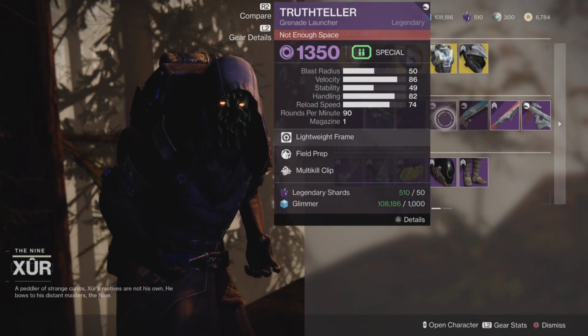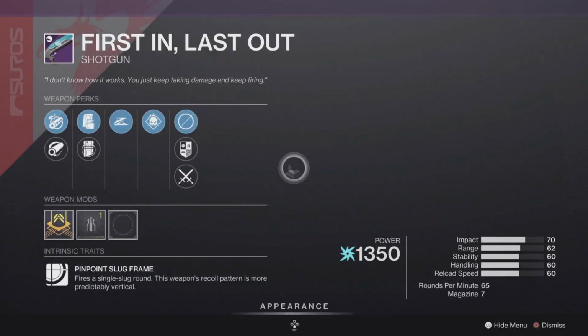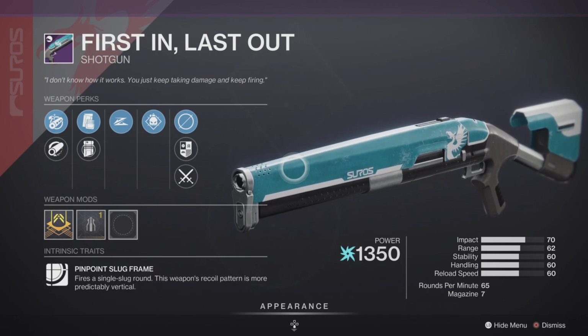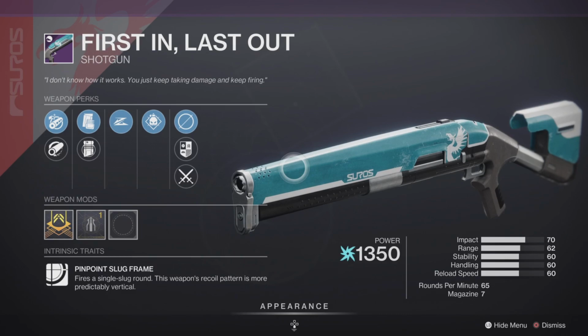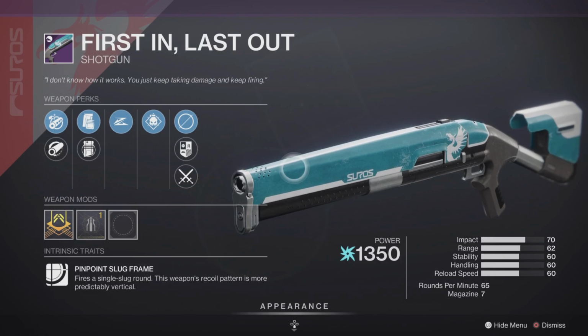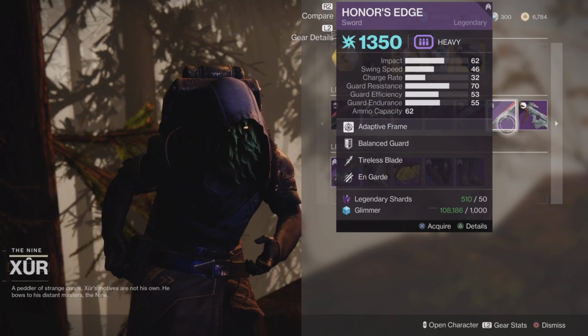Next up, we have a shotgun, the First In, Last Out shotgun. Now this is going to be an ARC shotgun, 65 RPM pinpoint slug frame, which means it's going to fire a single slug shot. We have on this bad boy slideshot and demolitionist, making this a total PvE roll, so it should be pretty good in PvE, but in PvP, not so much. Again, shotguns are pretty good, and if you are deadly with the shotgun, you should be pretty good with that one.